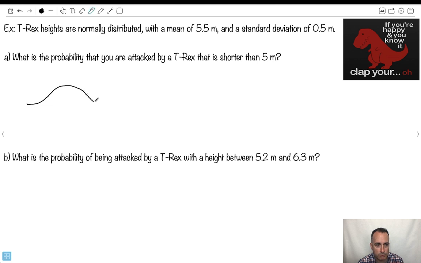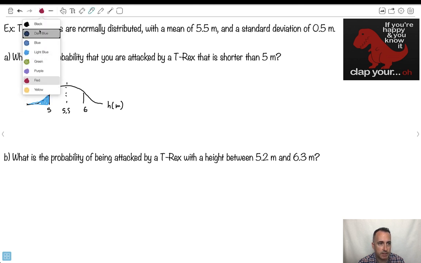I think it really helps to draw the normal distribution here. So this is a normal distribution like this. And this right here is the height in meters. That's on the x-axis. I know that my mean right here is 5.5 meters. I know my standard deviation here is, if it goes 5.5 plus 0.5, that'll be 6. This right here will be 5. Basically the question is: what's the probability that we find a T-Rex that's shorter than 5? In other words, I'm looking for this. This is what I want.